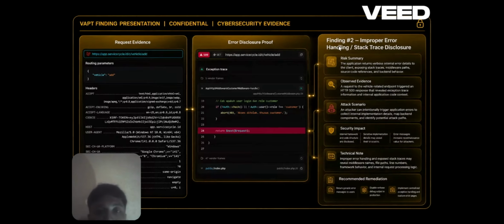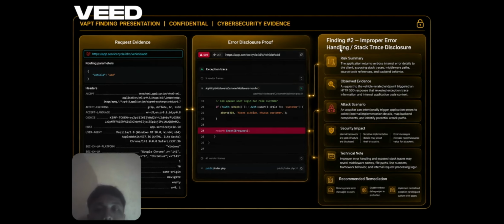Here I will share the finding I got from the client website, app.selfrecycle.id. The vulnerability level is high. What I found is improper error handling. Here I could see the Laravel framework version, which is 12.14.2.0, and the PHP version, which is 8.3.27, and there is a logic issue in the program. My testing method involved changing the URL parameter /fishcycle by adding /add, and an error appeared on the website. Okay, next slide.